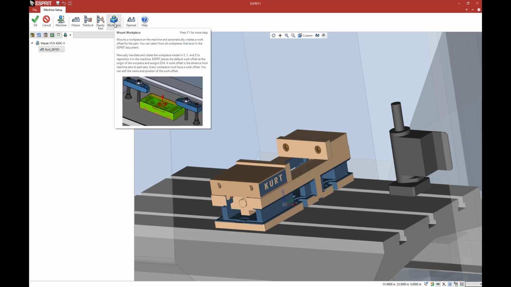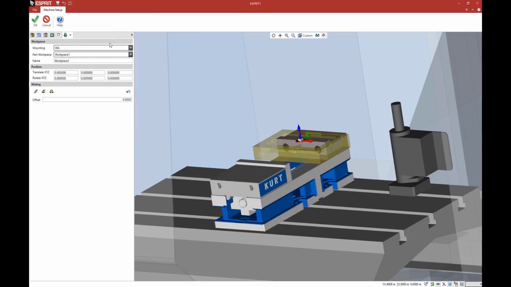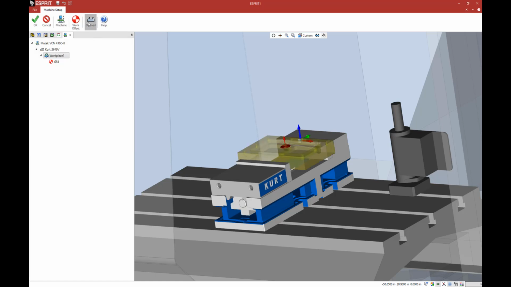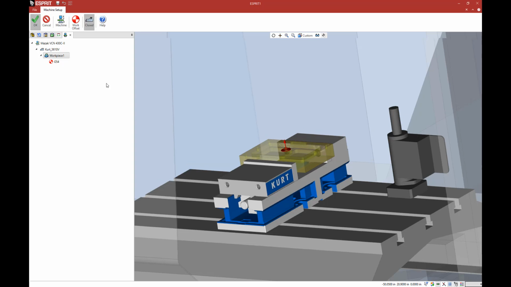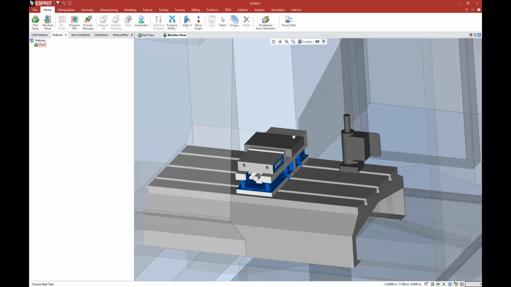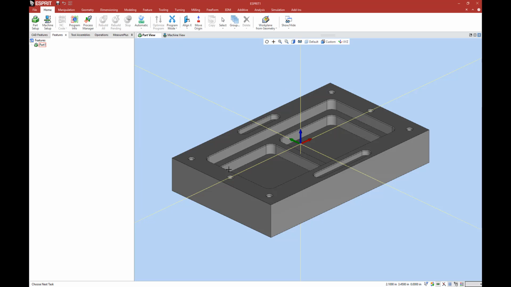Last but not least, let's mount my workpiece. So when I mount my workpiece, let's get it into position here. We can also verify that my workpiece is in position by opening and closing the vise jaws. So now my workpiece is set up. My part is set up.